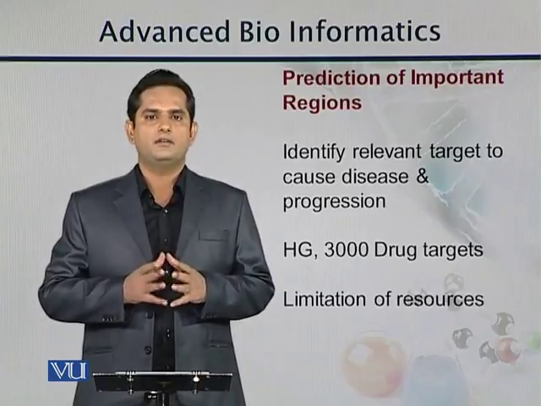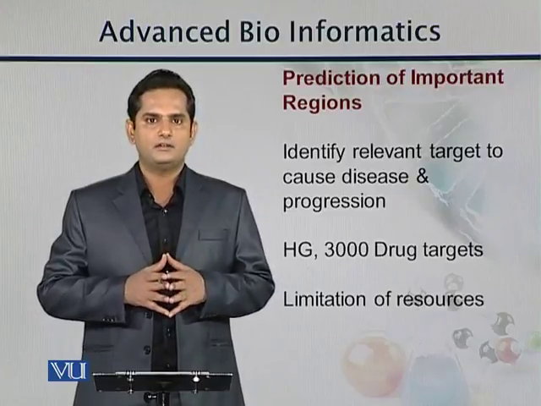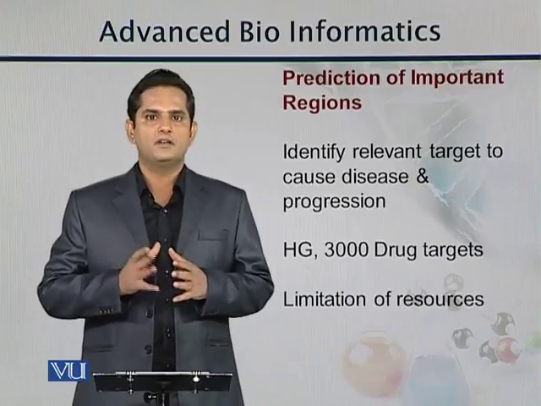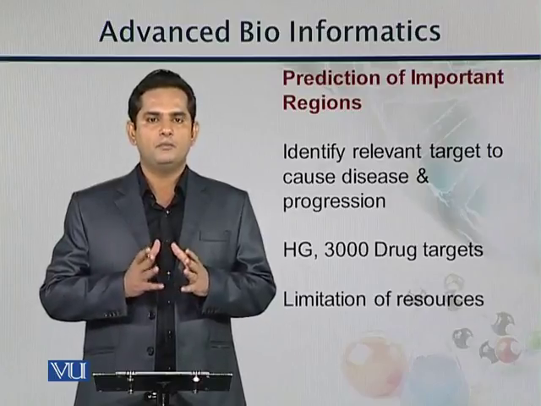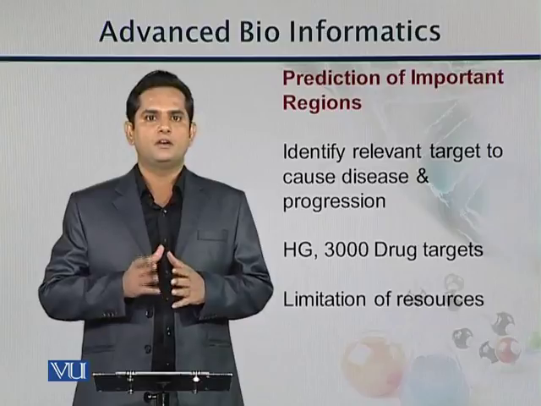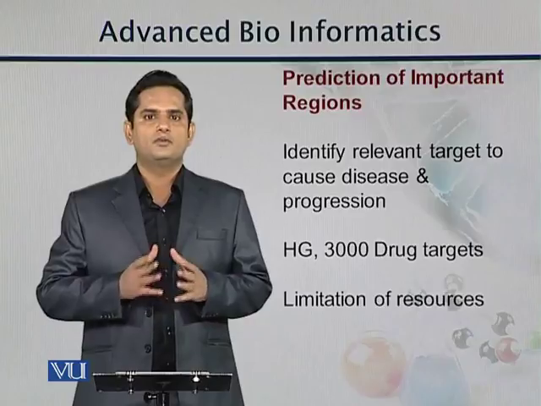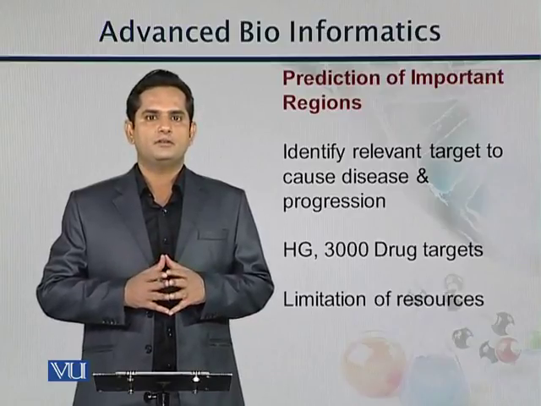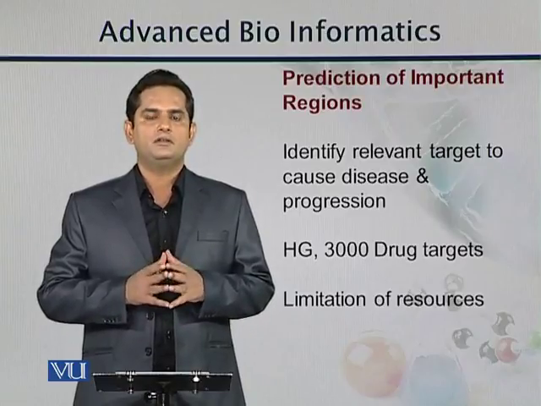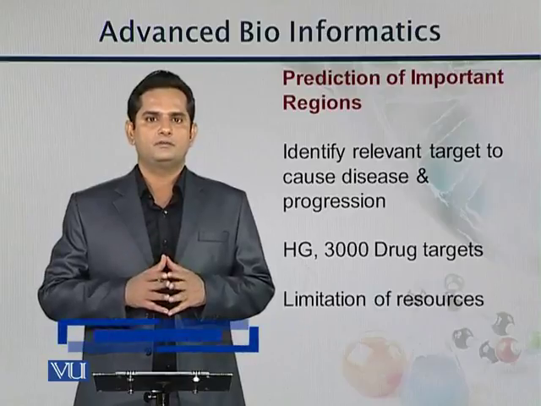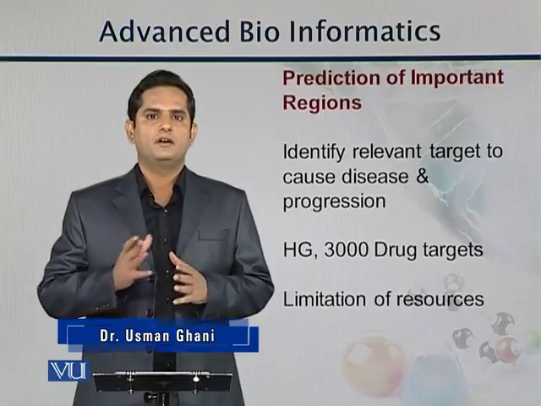Now, if we describe our ultimate goal for drug discovery, and particularly about target identification, the ultimate goal is to identify those relevant targets which can be used for causing some disease and help us to find out progression of that disease, and finally to make some drugs or ligands for that particular disease. Now, based on this definition, based on human genomes only, we have roughly 3000 genes which can be used for discovering or making some target for drug discovery.